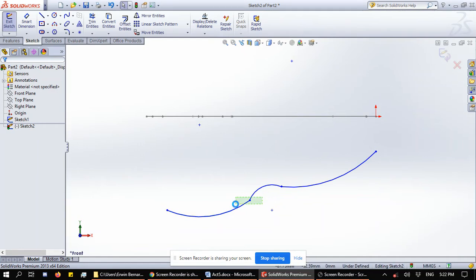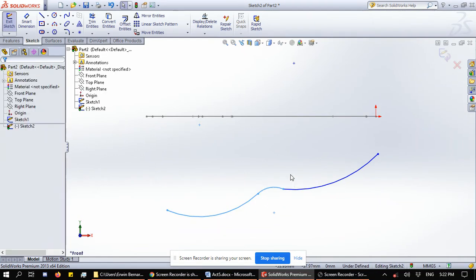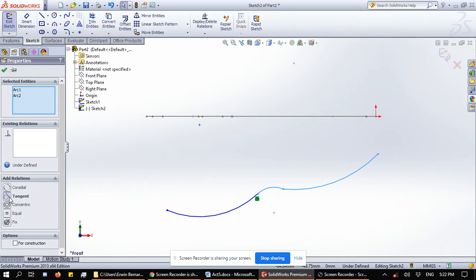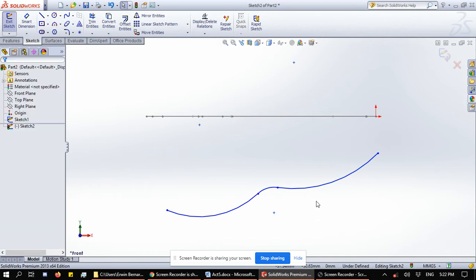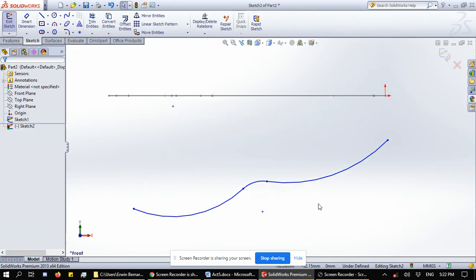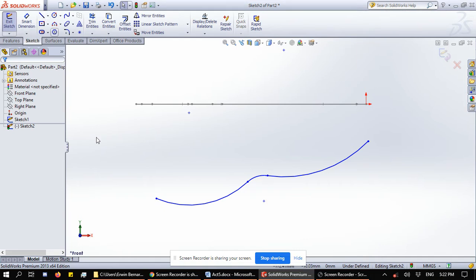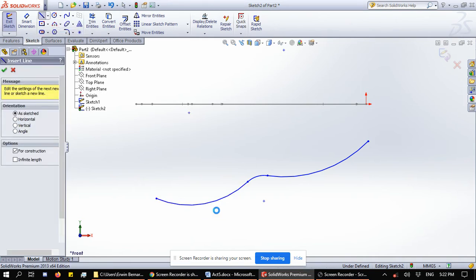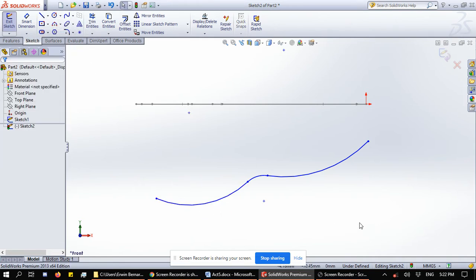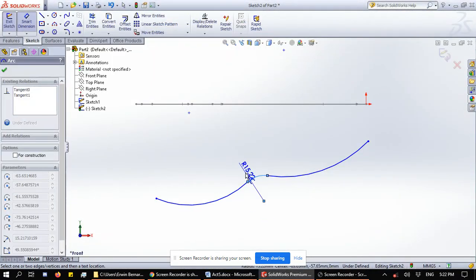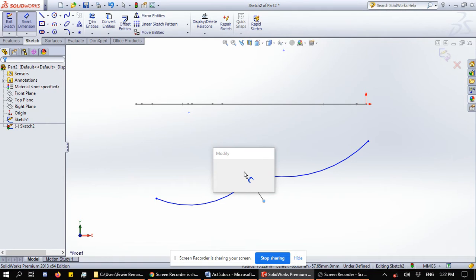We set the relations, tangent, same to here, tangent. After setting it, we create a line here, a center line that connects. We first set the dimension of this by 20.